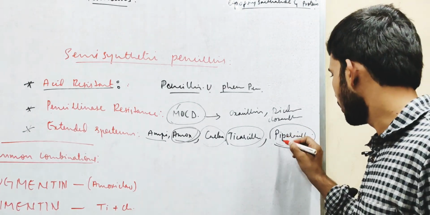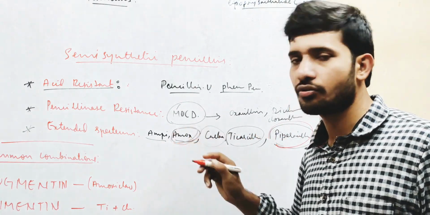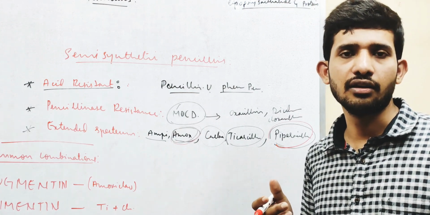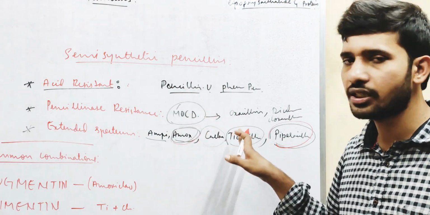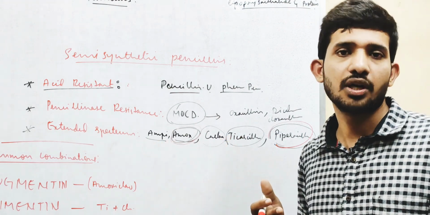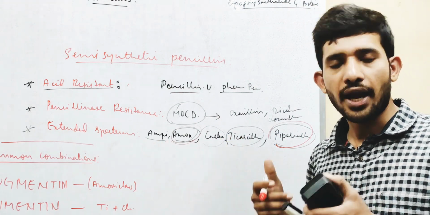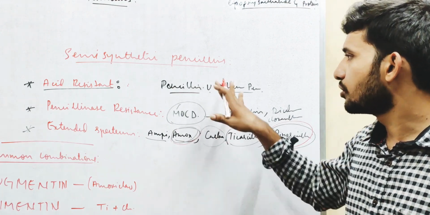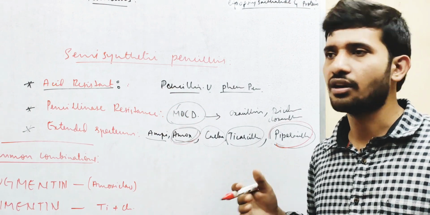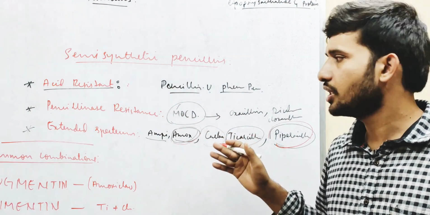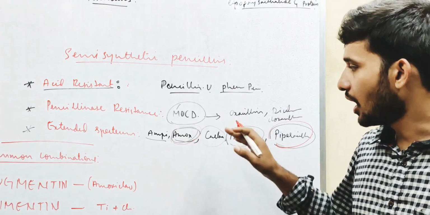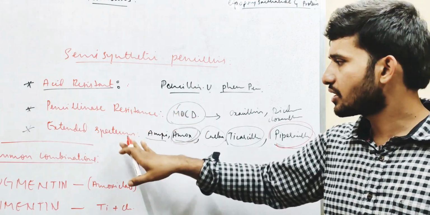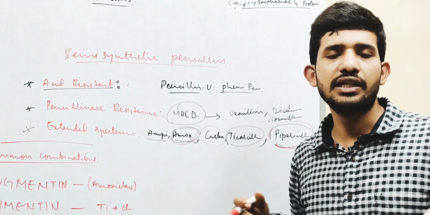Here let me tell you, piperacillin and amoxicillin are very commonly used drugs, and these have good bioavailability, and pharmacokinetics are very good when compared with others. Okay, and they have an extended spectrum of activity. They are active on gram positive and gram negative bacteria. Okay, so these are the 3 different classifications of penicillins which are commonly used in the hospitals, and these are semisynthetic penicillins.